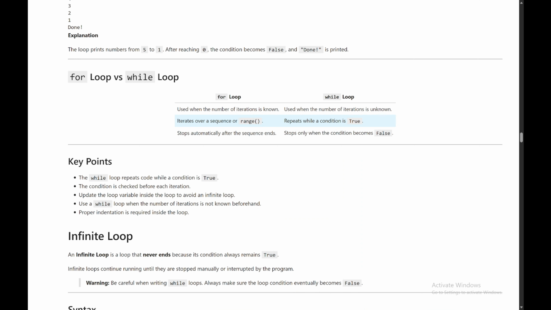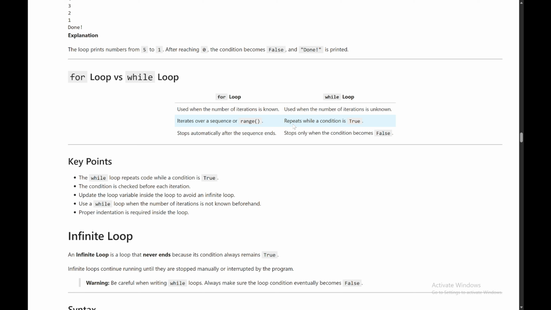A for loop iterates over a sequence or range, and a while loop repeats while the condition is true. A while loop can be used for both sequence and conditions, while the for loop uses the sequence and range. So both have different types.